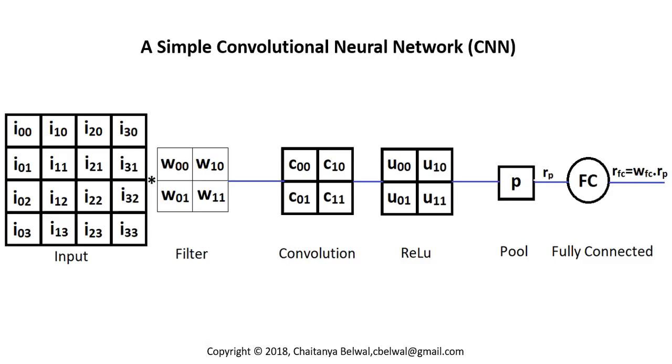Each element of the convolutional map are passed through the ReLU activation function which is a rectified linear unit. Finally it goes to a pooling layer where only one value from the ReLU matrix is used which goes into a fully connected layer finally giving us the output RFC which is the output of this CNN.